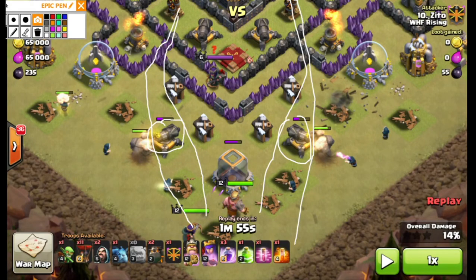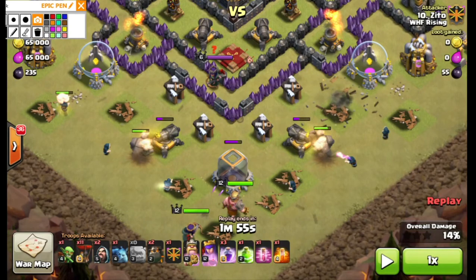So the distance between this building and the queen is very, very short compared to the distance between the building and the elixir storage. And plus the queen will get aggro and everything else like we talked about. So let's continue to take a look at it.